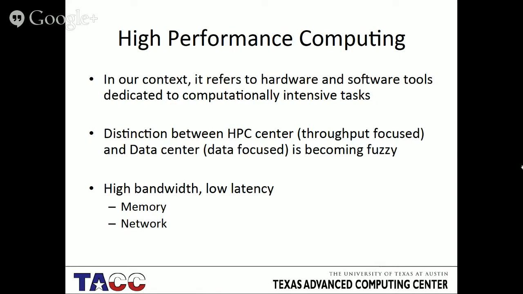Although, as progress marches on, data becomes more and more important, and so we're beginning to look at and bring in systems that are more in the flavor of what Google or Yahoo would use, because these HPC systems are creating such large amounts of data, and new observation projects, like the Digital Sky Survey, Dark Energy Survey, and LIGO, are creating large amounts of data, that we need these large data processing systems to do the data analytics.